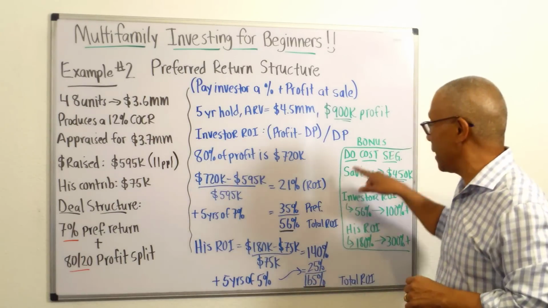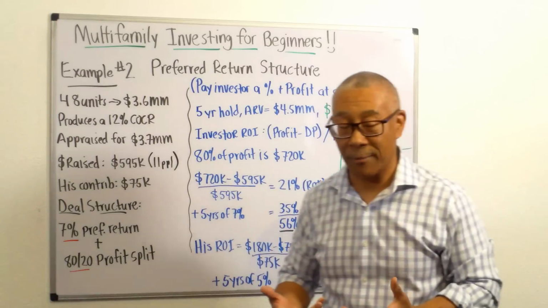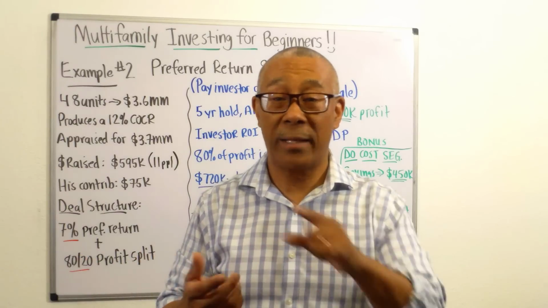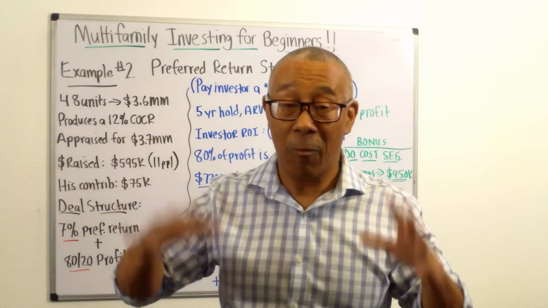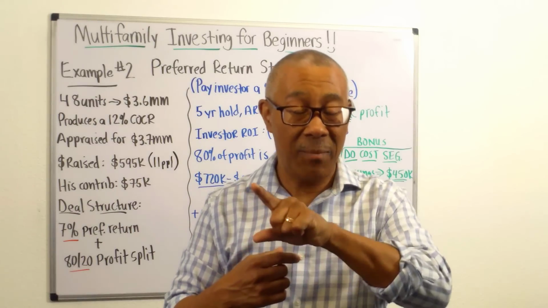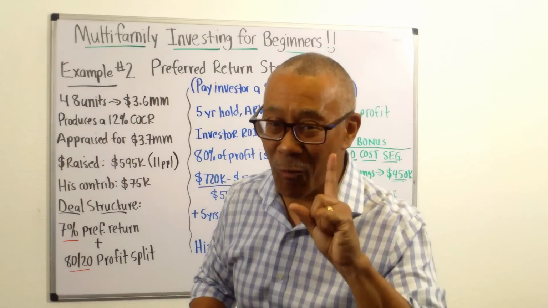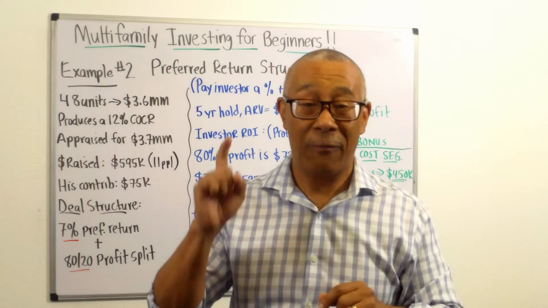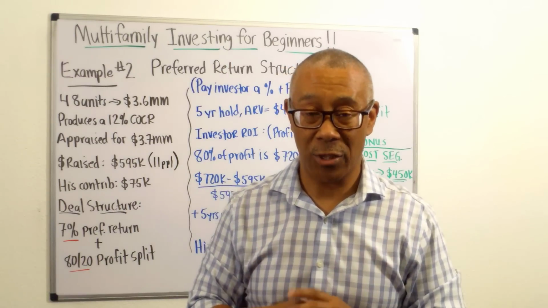What he also did was, there's a bonus here. He did a cost segregation. Okay. A cost segregation is where, as you know, if single family home investment, you can depreciate it over 27.5 years. You can do the same thing with your apartment building over 27.5 years. But when you do a cost segregation study, that study allows you to do the same depreciation, but over 5 years, sometimes over 10 years, 15 years, or sometimes over 1 or 2 years. Okay? So it can save you tremendous money straight to the bottom line. So a video on how this works, it's a phenomenal thing, will appear on the screen. It's about cost segregation. So we're going to learn how to do it.